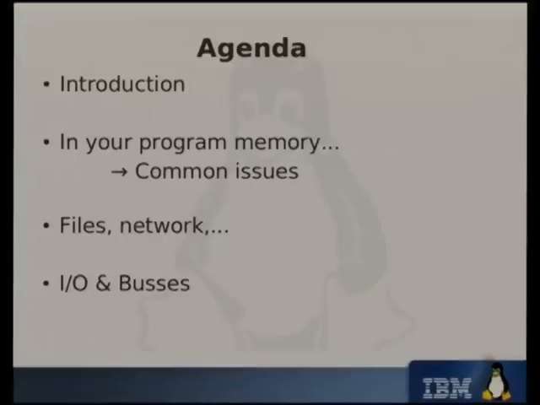And so Endian bugs have been creeping back into packages, software, the community. The awareness around Endian problems has been decreasing. So I thought it was time for a bit of a refresher. I'm going to talk a little bit today first about what it is all about, then I'm going to describe some of the common problems that can happen within your program's memory. Then I am going to describe a little bit what you can do to deal with Endian issues on storage, files, network, when you exchange information outside of your program. And finally, I'm going to dive a little bit more into IOs and buses and how it's all wired together under the hood.